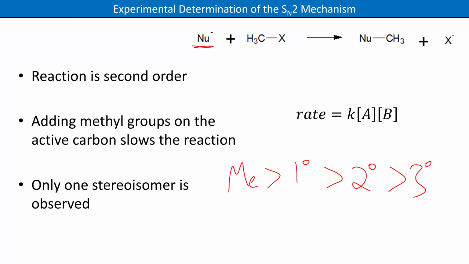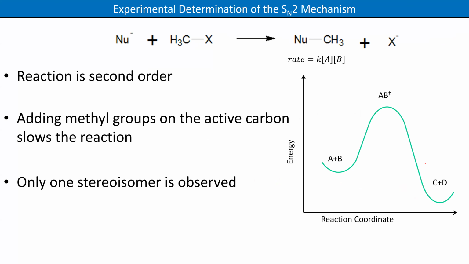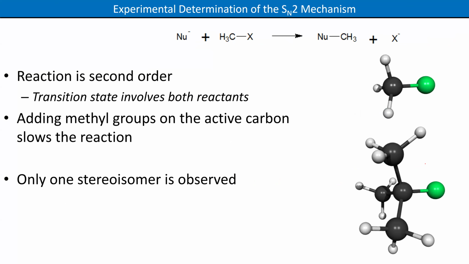And it also basically means that if we look at what these shapes look like, it's a lot easier for your nucleophile to come in and attack here than there. In both cases, you're gonna have the same steps. Your leaving group leaves at the same time as your nucleophile comes in. But having extra stuff in the way is gonna slow it down.